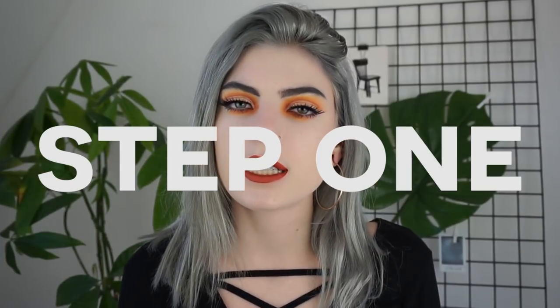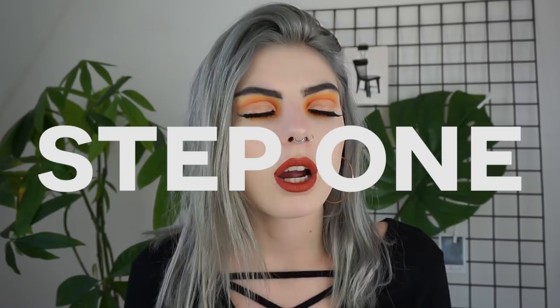So the first thing I actually did to get the color out of my hair was I washed it a lot. Like a lot. Normally I only wash my hair once a week, and now I wash it every single day. And sometimes I even wash it 2 times a day. And I didn't use a regular shampoo to wash my hair.